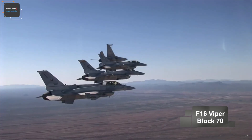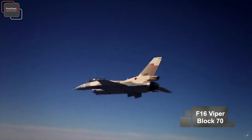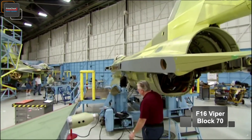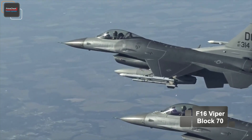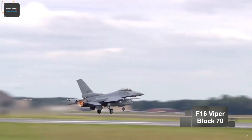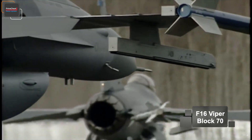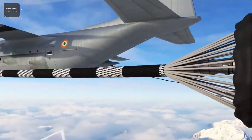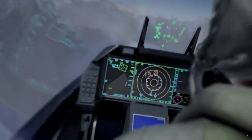If finally approved, Lockheed Martin's offer allows for the first batch of fighters to be delivered to the Philippine Air Force after more than two years from the Notice to Proceed (NTP) release, and may take two to five years based on previous deals with other countries, due to the US government's lengthy approval process through Congress and the State Department. The Philippines' Department of National Defense assured that the US State Department has no issues and will release approval quickly. Pilot training for the F-16 will take place in the US and will take three to four years, covering all air operations including aerial refueling. Having the F-16 Block 70 Viper will further enhance the capabilities of the Philippine Air Force.